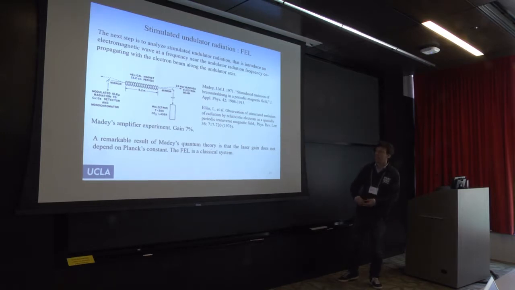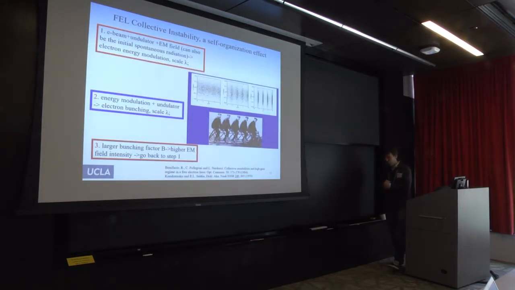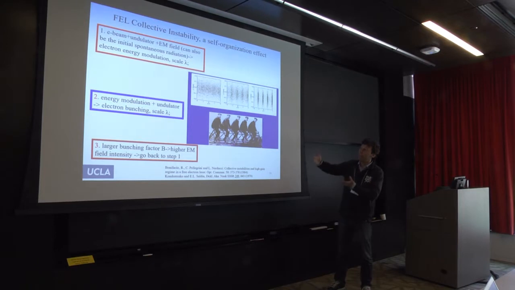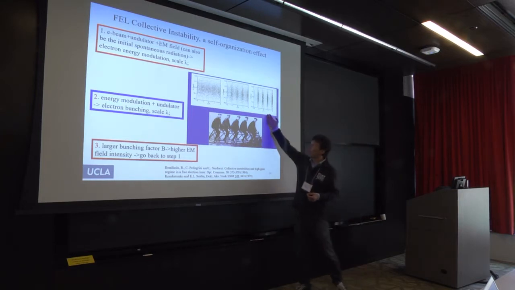So this is a picture of the first free electron laser experiment. So how can you get the electrons to bunch together? The way to think about the FEL is it's not really a three-step process because everything happens at the same time. But the interaction of an electron beam with an electromagnetic field generates, as I will show, an energy modulation. This energy modulation, as the beam propagates into the undulator, transforms into a density modulation, as you see here.